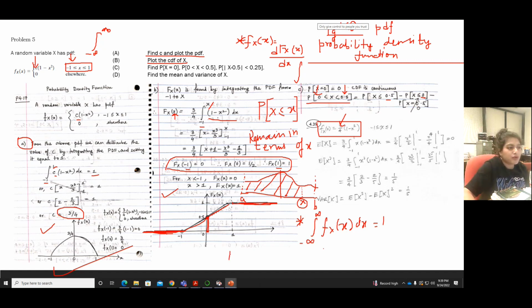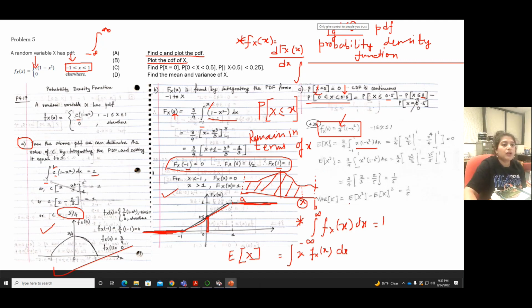If you have to write the formula for expected value, remember it's just the mean. And how you find the mean is basically integration within the specified limits of x f(x) dx, where f(x) is the distribution. That is how you define it. So now, within minus 1 to 1, you have this specific function, 3/4 times whatever that function is, and you have to calculate it within that specified range. Whatever that value is, if it comes out to be 0, it's 0. As you can see, it came out to be 0. But whatever the value is, you just have to calculate it, and this is your mean, or the expected value. How do you calculate the variance?